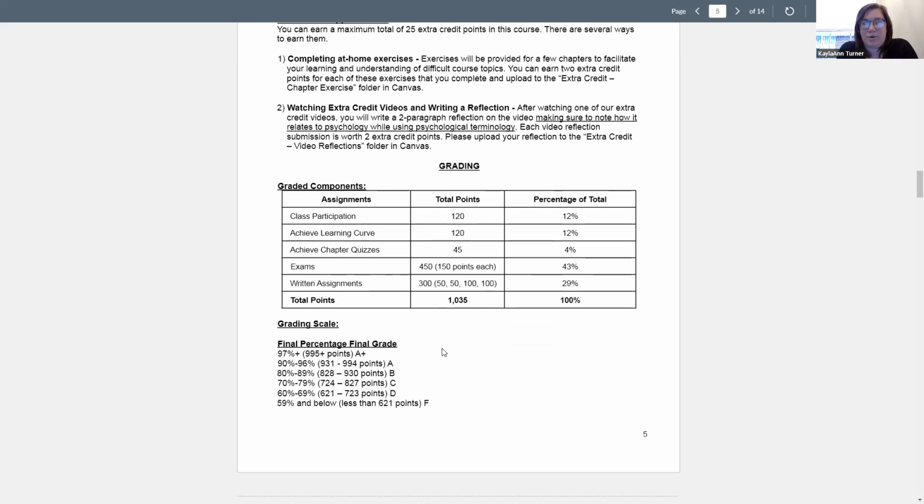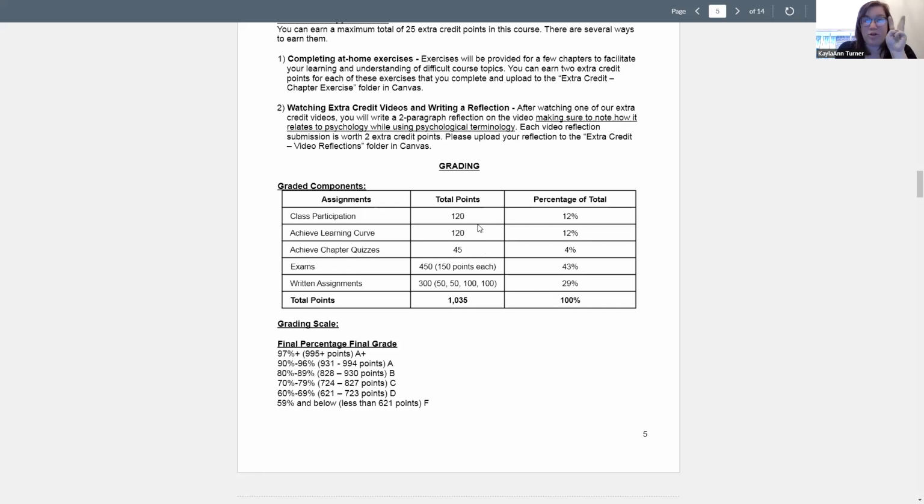This is just a grading breakdown. We want you to be able to calculate and understand where you are in the class at any point. So you can go here in our syllabus to see what total points you could have, right? Participation is 120. Achieve learning curves is 120. Quizzes are 45.